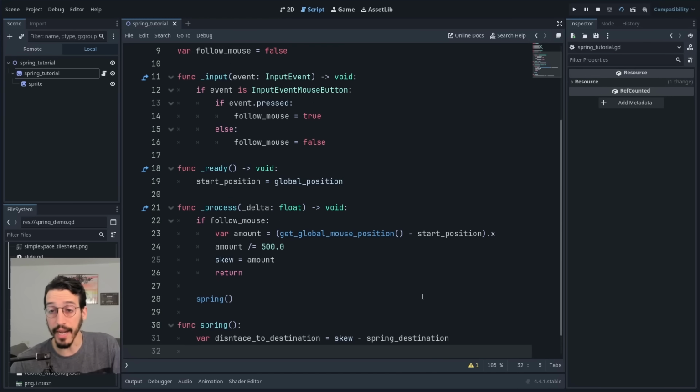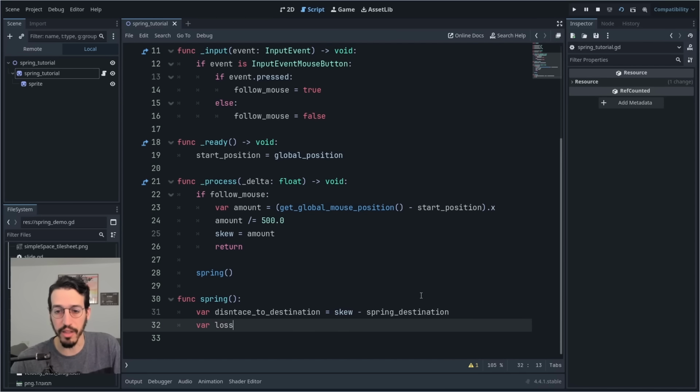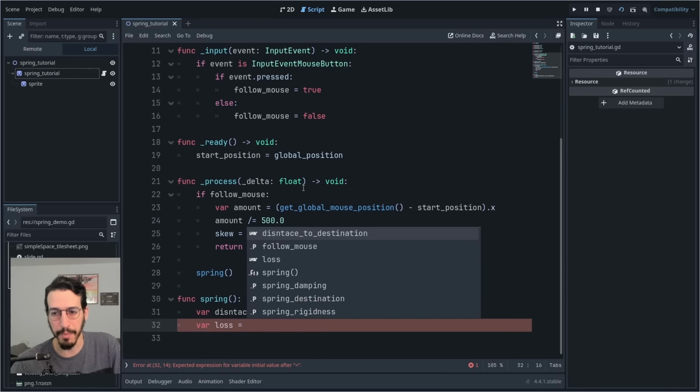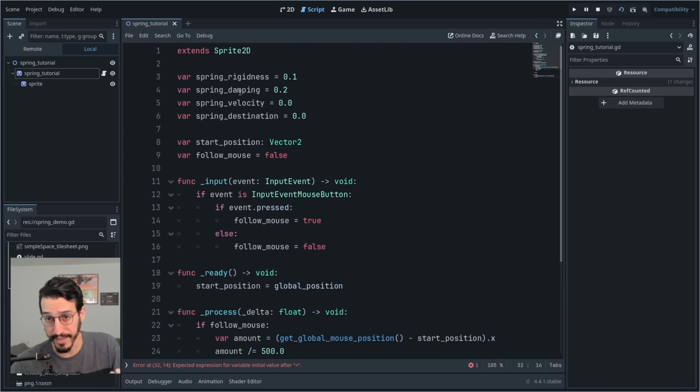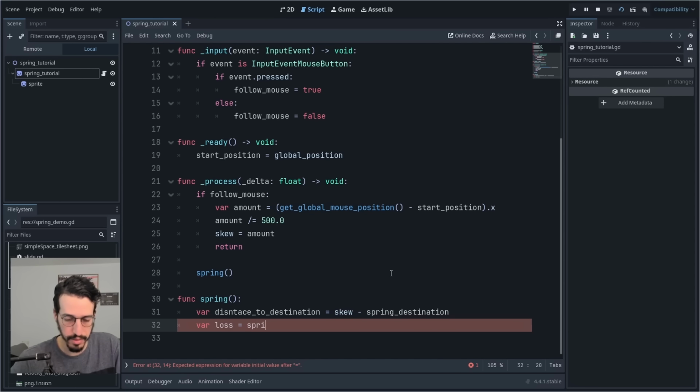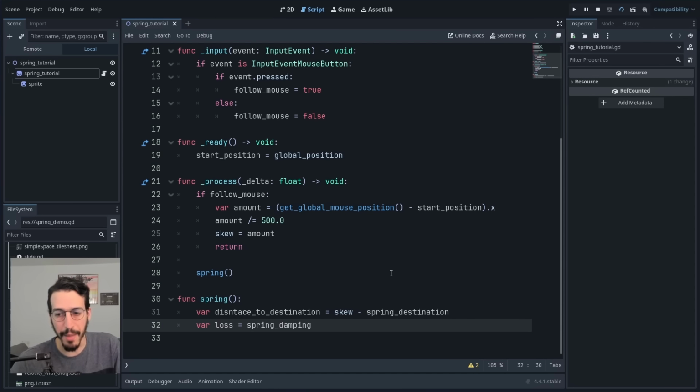Now let's declare another variable, which is going to be the loss of energy in each frame. Now we calculate the loss of energy based off the spring damping that we declared before. So I take the spring damping, but I want to also calculate the fact that the faster the spring goes, the more loss of energy we're gonna have, that we are gonna lose more energy the faster we go.